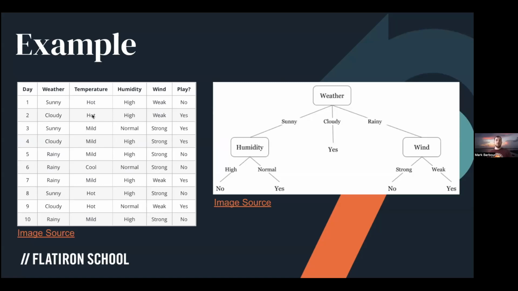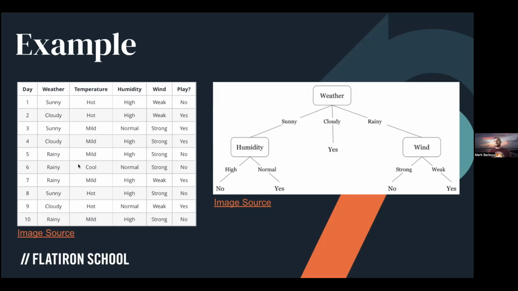So let's say we have some data about whether we're going to go out and play a sport, maybe play tennis or surf, and we've documented whether we made that decision in the past. We took some data down about the weather. It was sunny, it was hot, the humidity was high, and it wasn't very windy. Were we going to go out and play? No, we didn't. It was cloudy, hot, the humidity is high, and the wind is weak. Then yeah, we might go out and play, and so on and so forth.